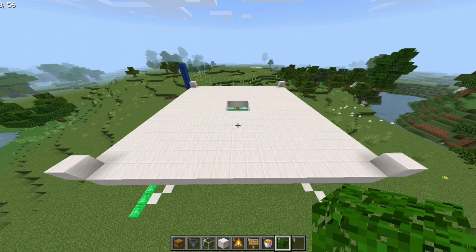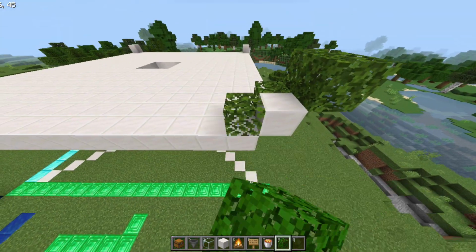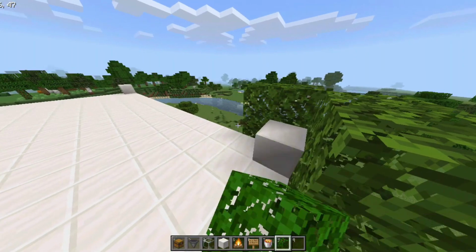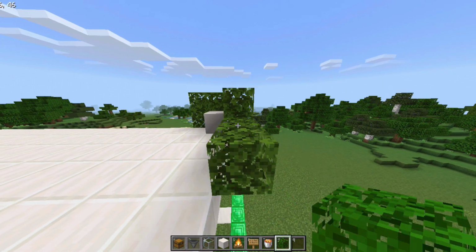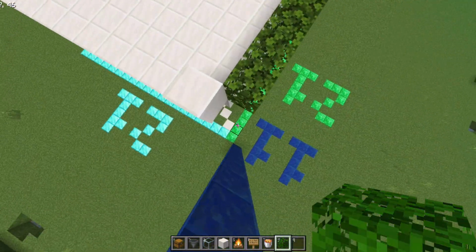Now go ahead and grab your leaves. Now place a temporary block over here, followed by leaves like this. Now go ahead and place a temporary block here, followed by leaves like this. Now you can go ahead and get rid of the temporary blocks, and it should look something like this. This is to make sure that the water does not flow outside. Now go ahead and place leaves all over here and the edges right over here. Make sure that you use leaves, because iron golems will not spawn on leaves.